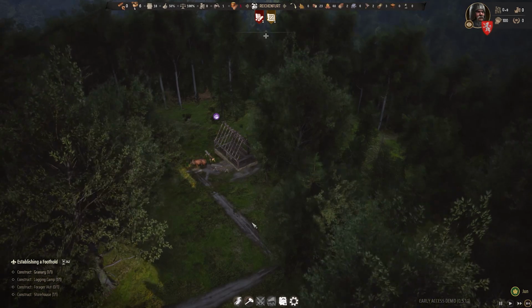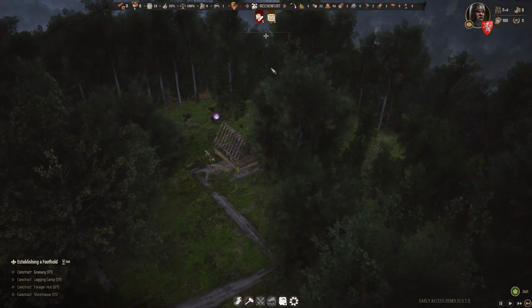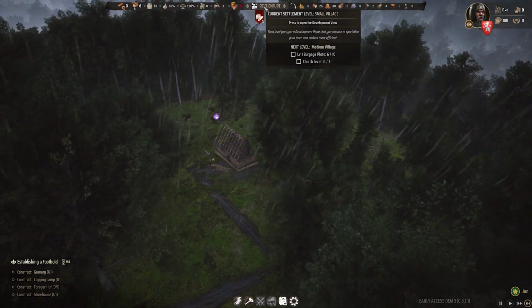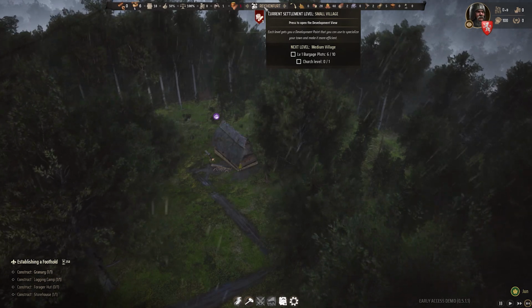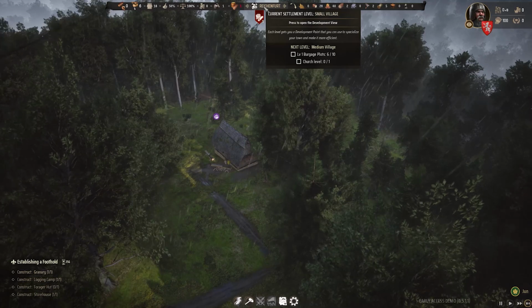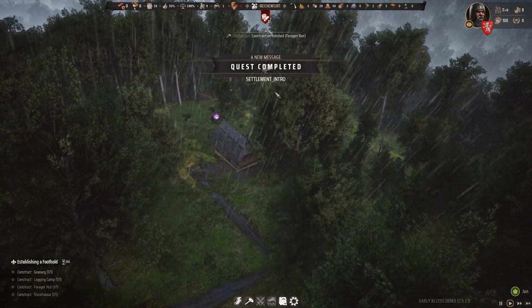All right, so with this thing online, we're also going to move through to where we were last time in terms of our settlement level, because it seems like as you move through and reach those sort of milestones or goalposts, we're lifted through into the next development level. Next level medium village is going to require 10 homes and a church. And there we go, quest complete.